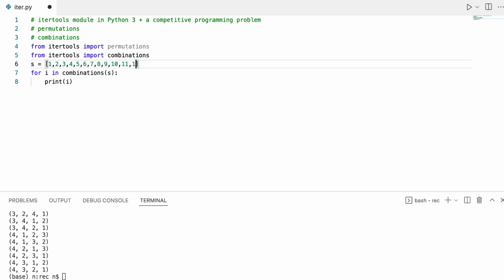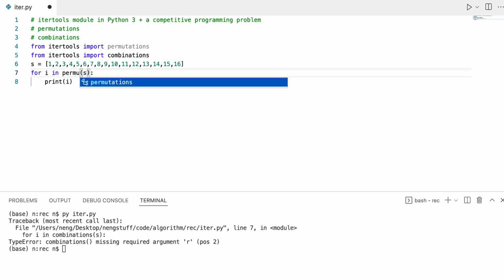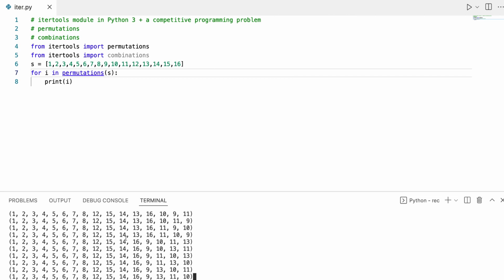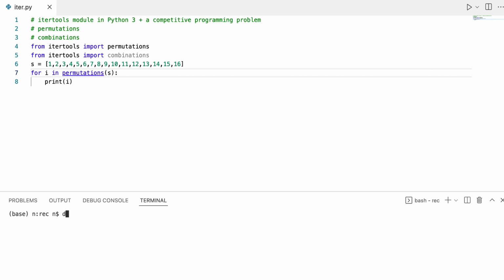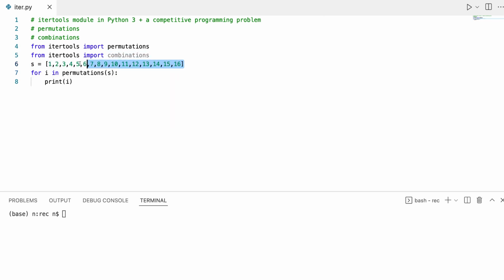Like if you have a larger set like this, oops, just forgot that we changed this. So now you can see, well, it looks like it is taking a while, since we're only changing the last 8 digits or so, and we have yet to get to these first digits. But yeah, so maybe this isn't the quickest method, but it is still reasonably fast for smaller lists and sets and tuples. Now let's check out the combinations.